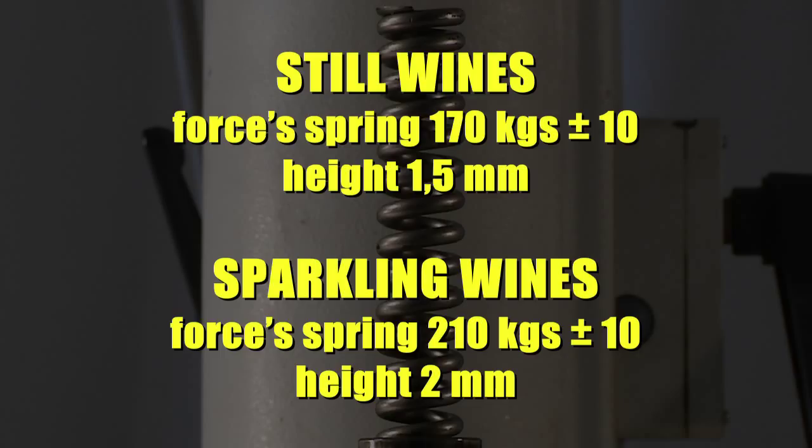For sparkling wines, the spring must exercise a higher pressure force of 210 kilos plus or minus 10, forming a redraw on the screw cap's top, height 2 millimeters.